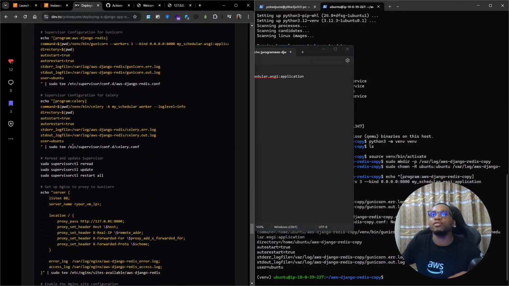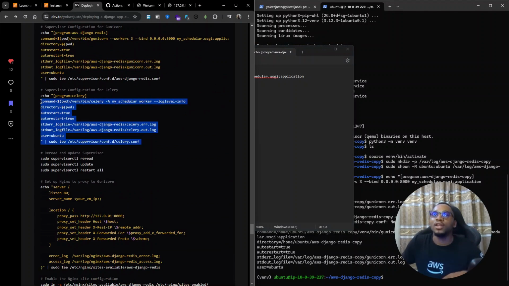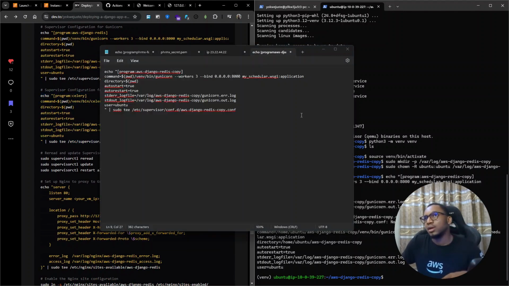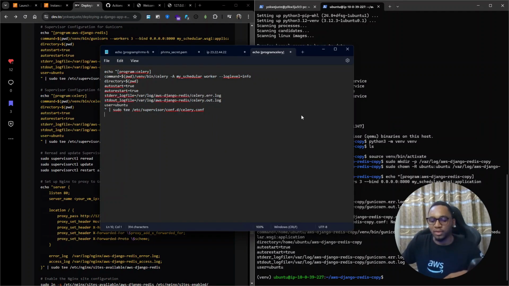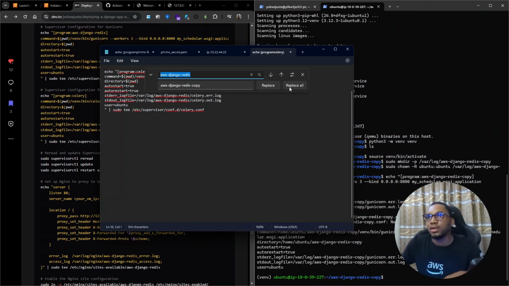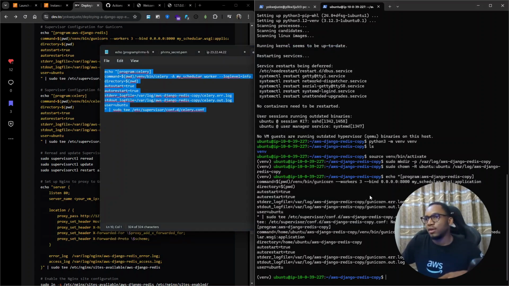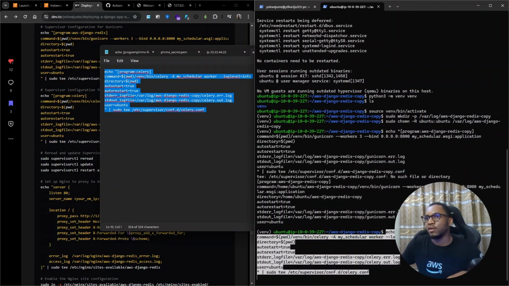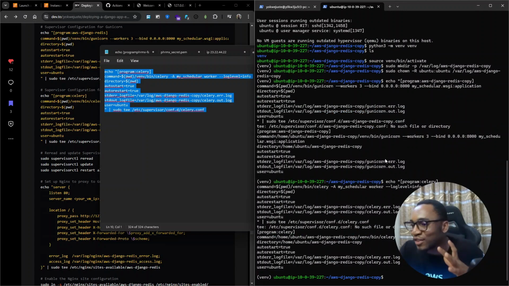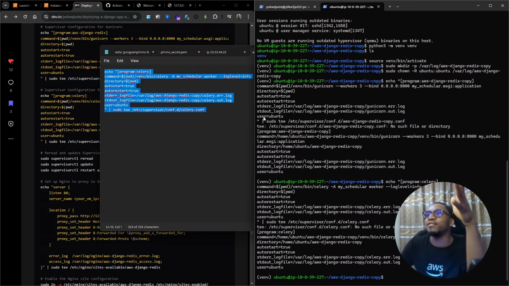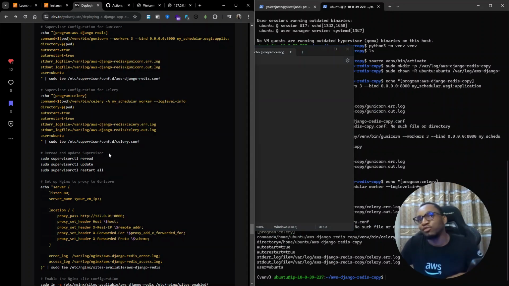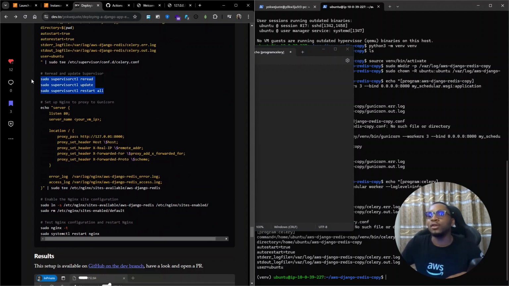Let's move to the next one. This will basically be Celery. We repeat the same thing. We replace all. Oh, I just love this blend that actually exists between Ubuntu and having Windows. I think you guys should actually try the WSL. It's really a cool thing. So I will not be running all these for now.